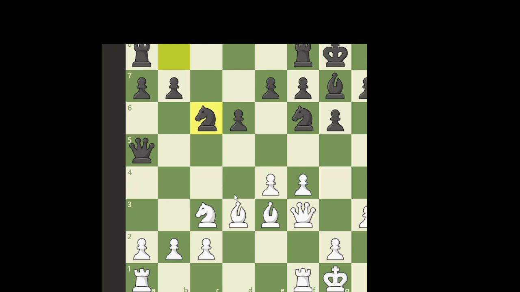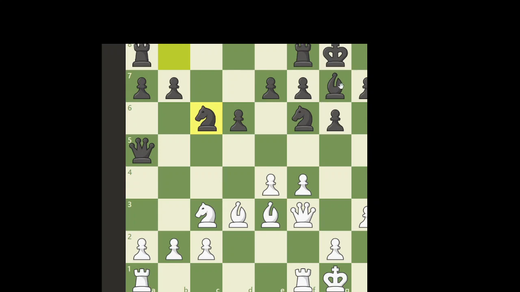The main plan for black here is to organize counterplay on the c file, and also to organize counterplay on the queen side, a6, b5 for example. Black also has a very strong dark square bishop, so black is fine.